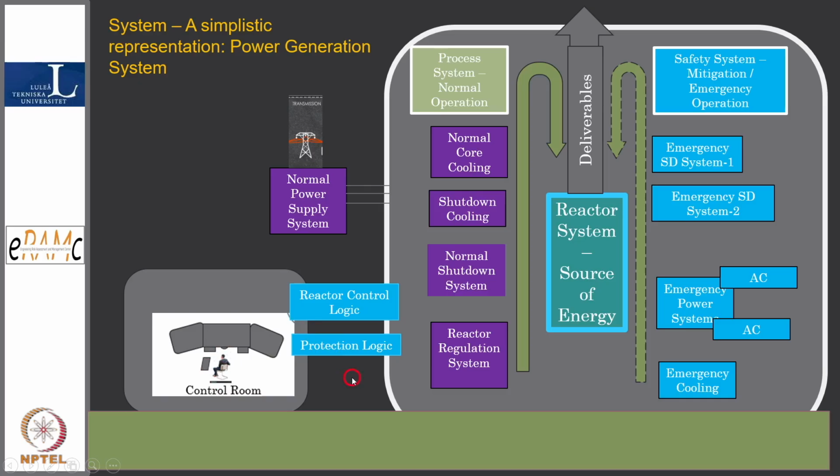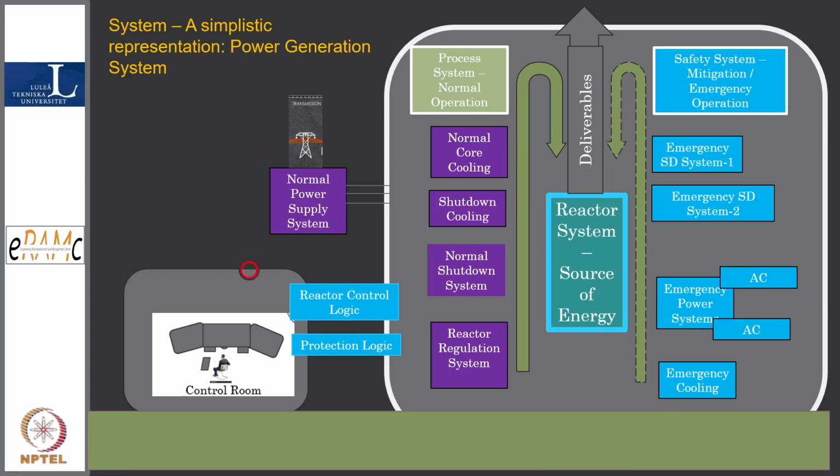So, in short, I wanted to give an overview of what a system means. There is a control room, there is a human maintaining, and there are areas of the plant where these systems are located. Delivery, some throughput, is there; here it is power. And the control room is fed with all the information, production logic, control logic, to ensure that the plant is safe. So, this is our view of a system.